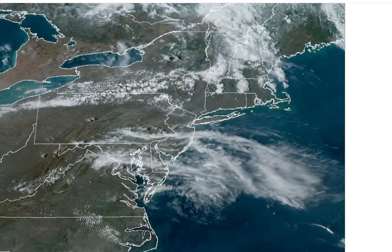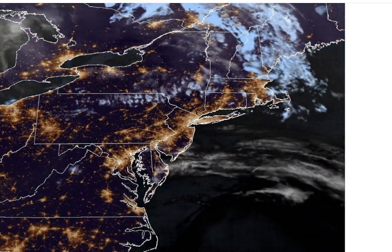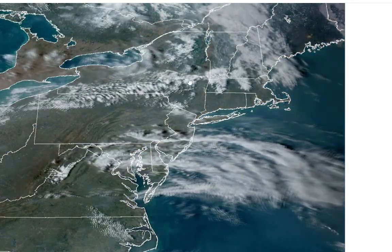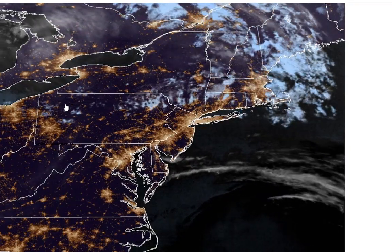It is about 10 o'clock on March 13th. And yes, we had a lot more cirrus around, not a nice blue sky like yesterday. You can also see an area of showers. This looks like some kind of front actually coming through. And I think when this front passes through, it's going to actually.